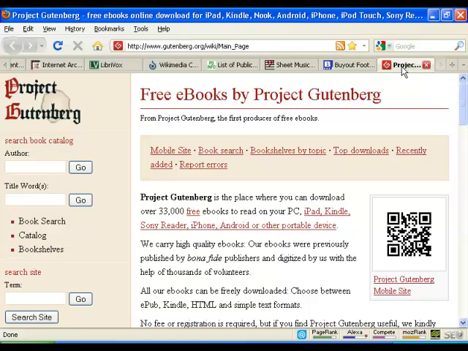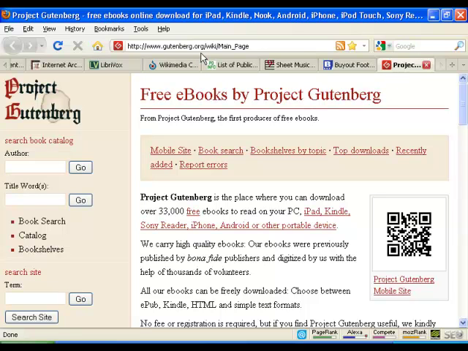Now, this next site here must be on your list because it's one that you generally can't afford to leave out of your research efforts, and this is Project Gutenberg, which you can find here at gutenberg.org.